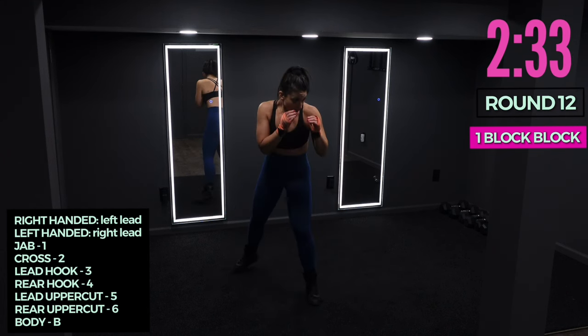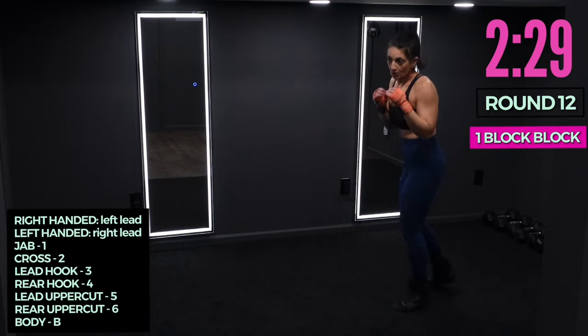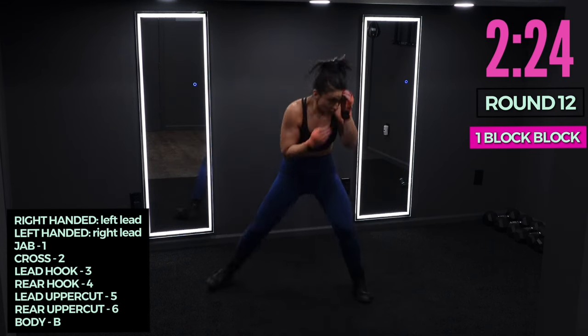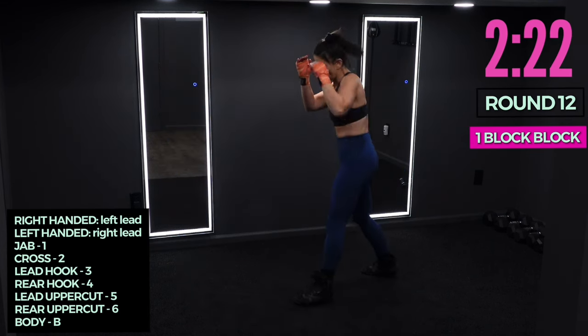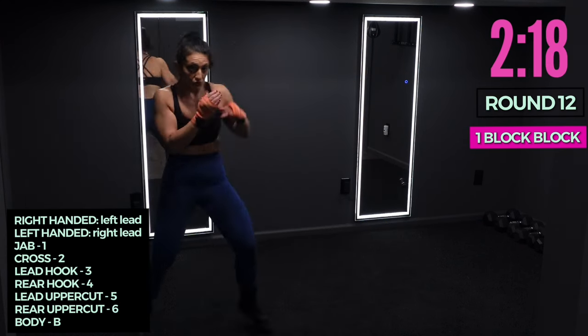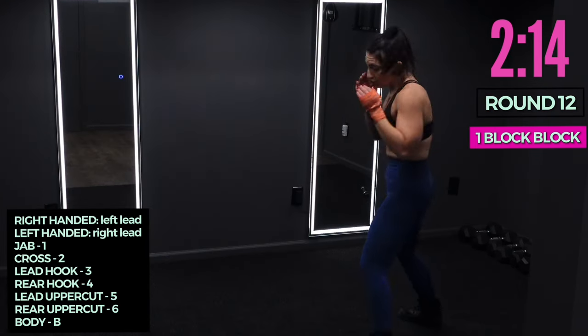Now we're going to block with the other hand. So you're going to turn. Roll. You've heard of the rolling with the punches, right? You've heard that term? That's what you're doing. You're blocking. I want you to rotate a little bit on those blocks. There we go. Keeping the elbows in. We're not flaring those elbows out. Especially on the block, keep it tight, tight guard. Nice. Keep it moving, keep it moving.